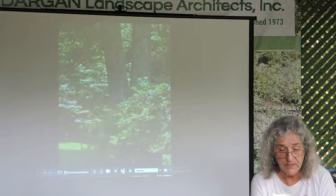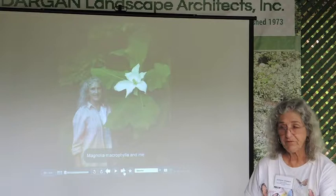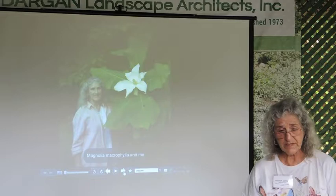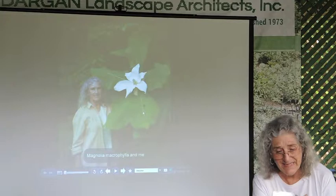This one's yellow poplar with a native azalea planted at the base. You can plant big trees even if you don't have any woodlot next to you. This was a magnolia macrophylla, which is not really native to right here but it's close. My son gave this to my husband on Father's Day ten years before that was taken - the plant is now about 30 feet tall. They grow really fast, so big trees will grow fast. This has not been photoshopped - that flower is bigger than my head. It's an amazing thing - it smells good too.